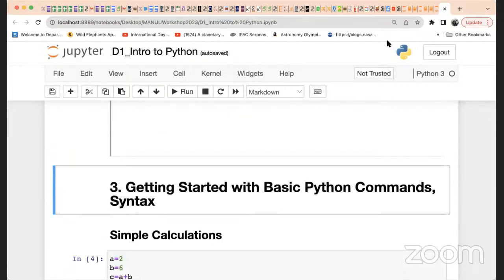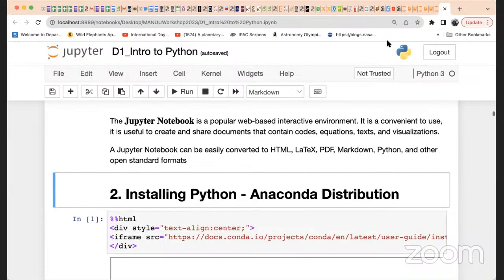This notebook also says how to install the Anaconda distribution. Anaconda is a good distribution which you can download. In Linux, it downloads a .sh file. It's a shell script, and you give it the execute permissions and run it, and it installs the whole thing.